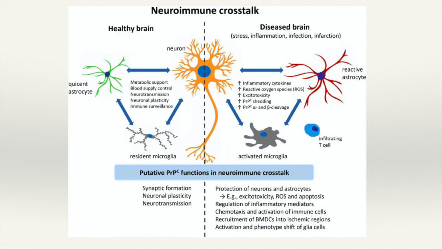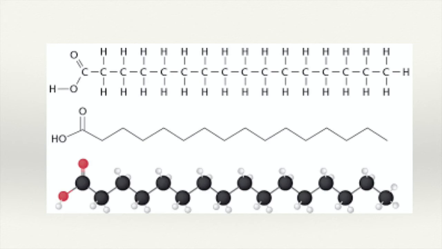The effect of, on one side, a diseased brain by stress, inflammation, and infection can activate the microglia, which are intracellular infection fighters. And we see on the other side, a healthy brain, the microglia are not active and quiescent, not causing any toxic effect to the neuron. So on the right side, it's the inflammatory cytokines and other chemicals that are causing an inflammatory reaction and eventually will damage the neurons.